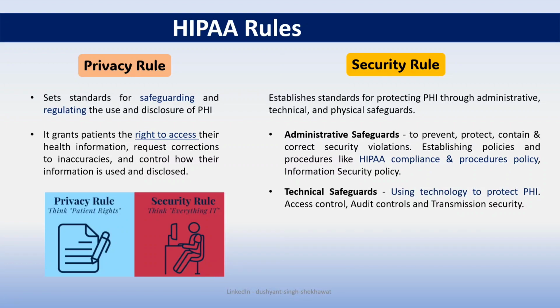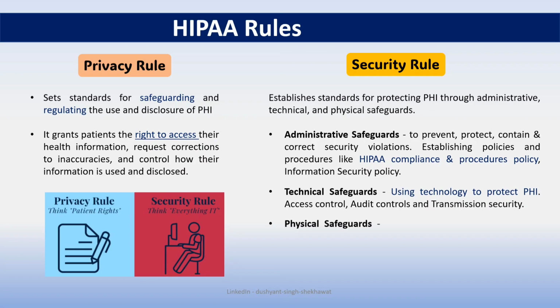prohibiting access to non-work emails, locking your screen after 15 minutes of inactivity, using antivirus and strong passwords, audit controls, monitoring data through network, system, and application logs. And transmission security means protecting PHI which is transmitted over electronic communication networks by encrypting data, securely transmitting data through SFTP. So all these are the technical safeguards which are used to protect PHI.